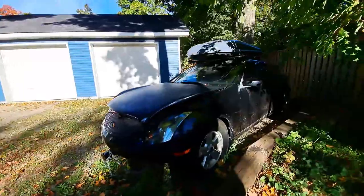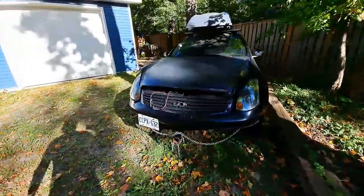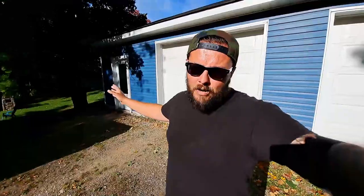It started right up, absolutely mint. Just had to boost that battery and charge it up because it has been sitting — I did unplug it but it still just drained out over time. So what we're going to be doing in today's video is getting the snowplow out of the storage shed. Now there were a couple of things last year with the snowplow that I did want to fix. One of the things I wanted to do is put sides on the ends of the plow to stop as much roll-off as possible.